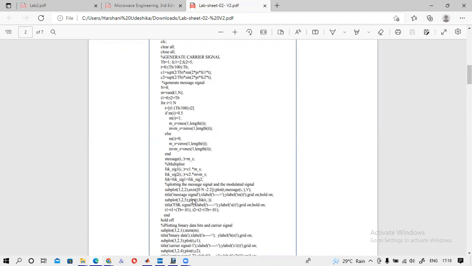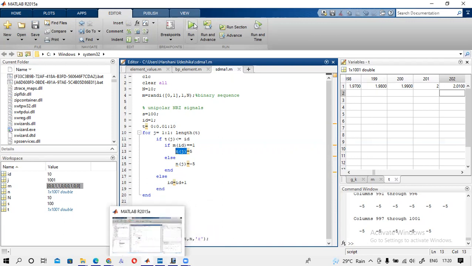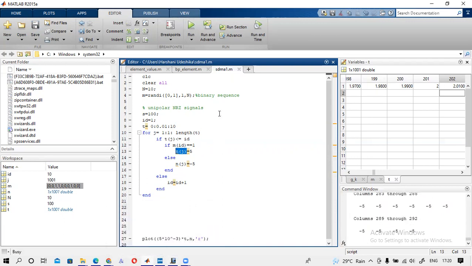Yeah, I think it is another method, so you better try to understand this method also. And you can use my method also, no issue. So what I'm going to do is, you can see that here, for this value we assign a constant value, so that we can generate a digital signal like this.